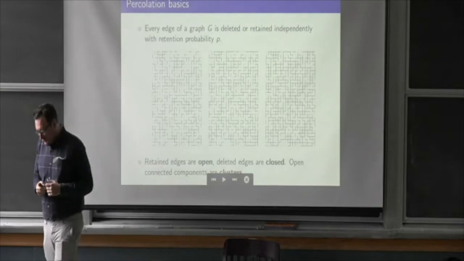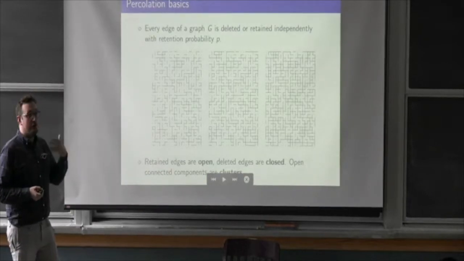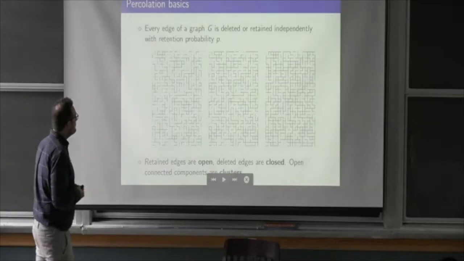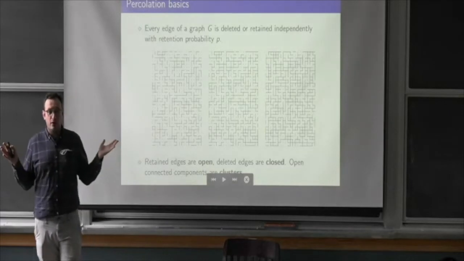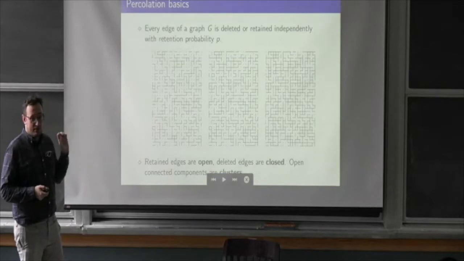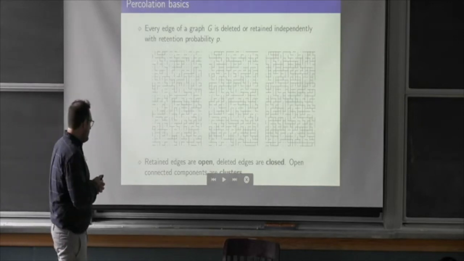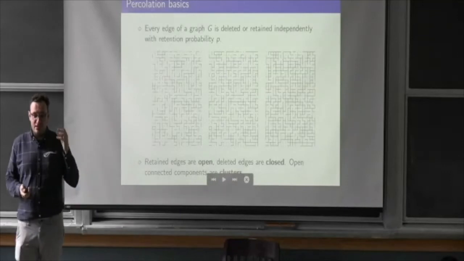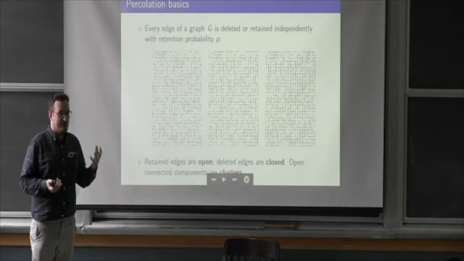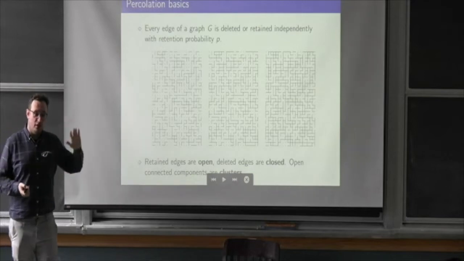What I mostly want to tell you about today is percolation. Percolation is perhaps the simplest mathematical model of a system undergoing a phase transition — being simple to define is not the same thing as being simple to study. The way this works: you start with some graph, here the square grid, and then you independently choose to either keep or delete each edge of the graph with some probability p, which is a parameter we vary to see a phase transition. The edges we keep are referred to as open, and the edges we delete are closed. We're interested in the geometry of the clusters — the connected components of the random subgraph left after this random deletion.